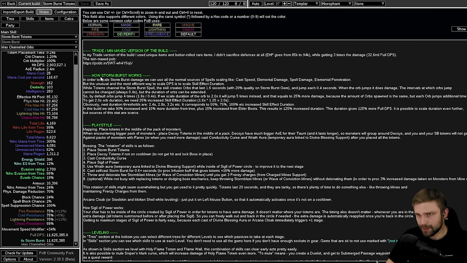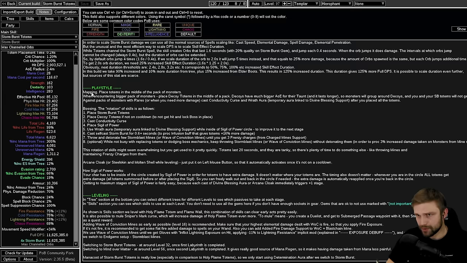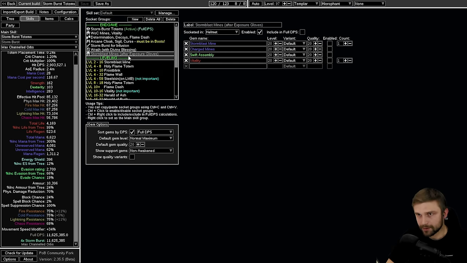So I explained here how Stoneburst works, the duration thresholds, the playstyle, like what you need to do in maps, in bosses, like what skills to press, at what point. Oh, the leveling, yeah, we forgot to check out the leveling, true.